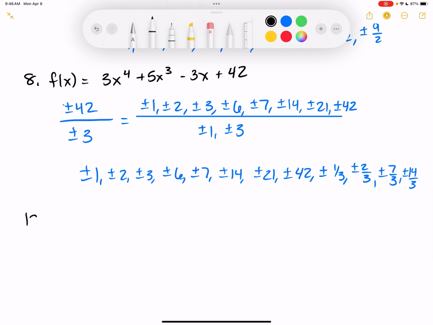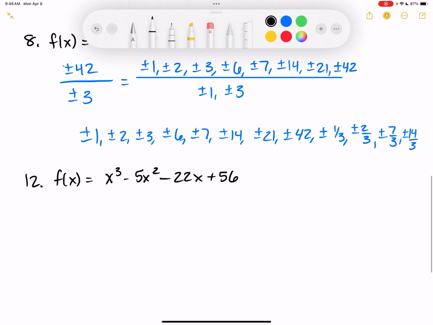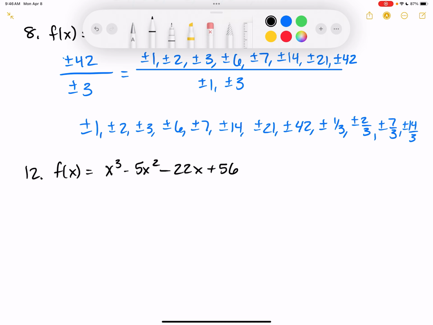So number 12, we've got f of x is equal to x cubed minus 5x squared minus 22x plus 56. So take a second and list out all possible. So basically do what we just did and then pause, and we'll pick up there with what you need to do after that. And I'm going to tell you the ones that are over 1, you don't have to write them as a fraction bar if you want. The ones that are over something other than just 1, you do need to do it. So that way you don't have to write them out so many times.